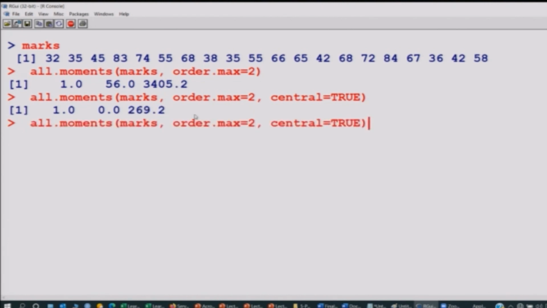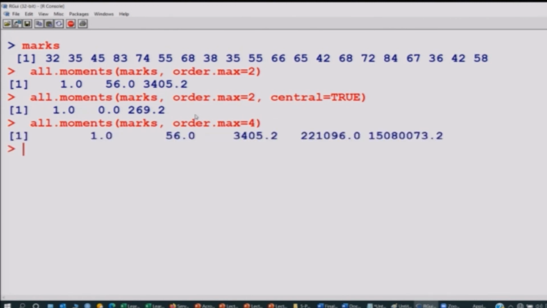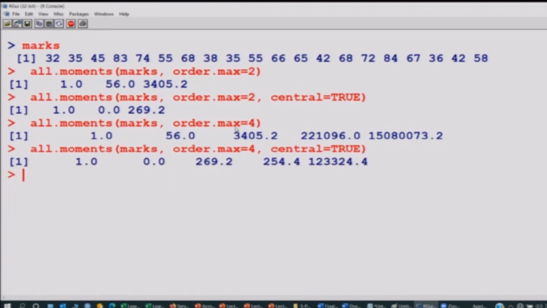And if you try to simply find out the moments up to order 4, these values are the first raw moment, second raw moment, third raw moment, and this is the fourth raw moment. And if you want to find out the first 4 central moments, then you have to simply type central is equal to true, and you will get the values of central moments. Right.